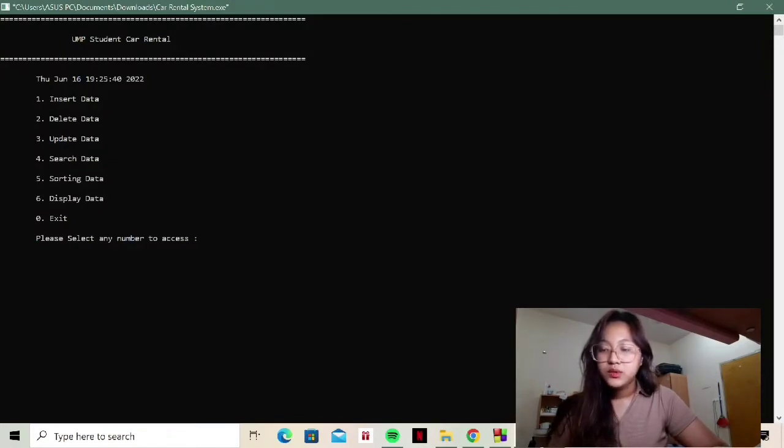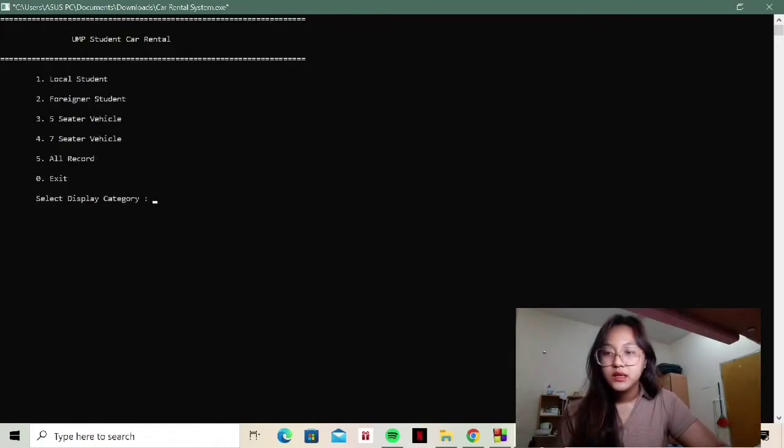First, we need to enter 6 to display the data. Once you enter 6, it will show you 6 options: first, local student, second, foreigner student, 3, 5-seater vehicles, 4, 7-seater vehicles, 5, all record, or 0 to exit.